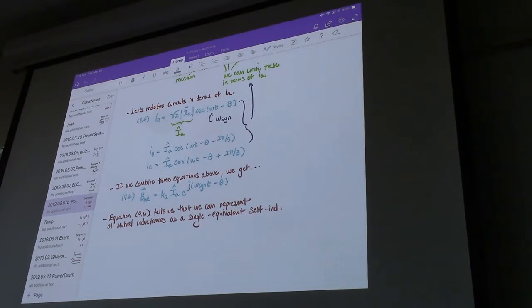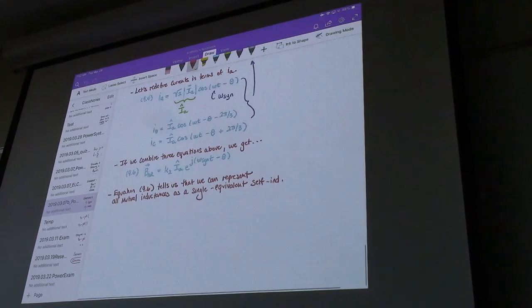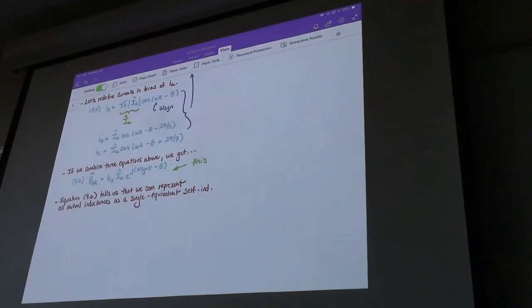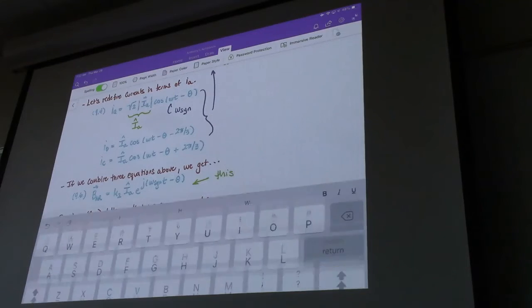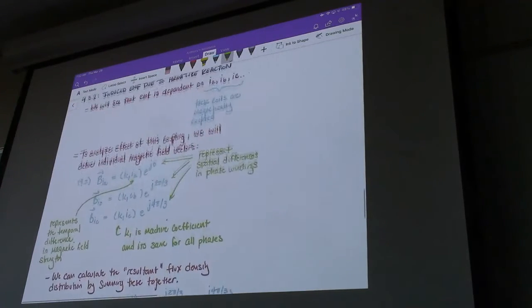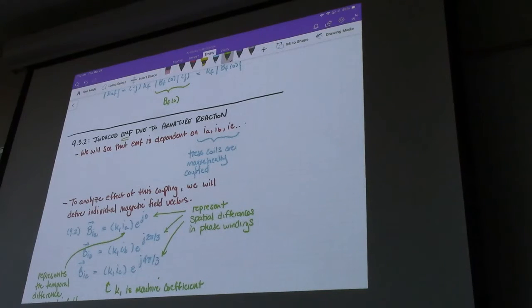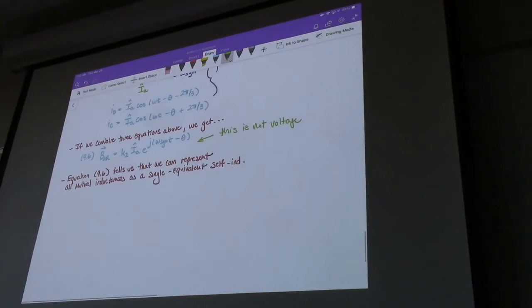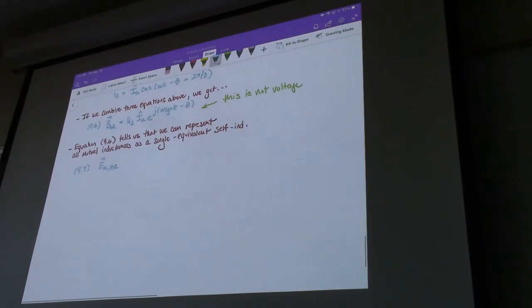Okay, and before I start a new set of notes, there's one little last piece here. And so we can represent this as an induced EMF because this is not a voltage. If you go back up to the section title, our goal was to find the induced EMF. And so the expression for what we're going to call E armature on phase A, this will be the induced EMF due to the armature reaction, is equal to this.